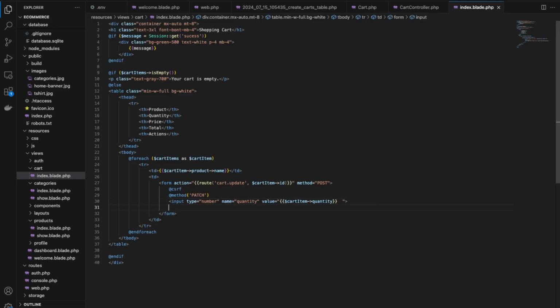And then underneath that, we'll need the submit button. Okay, so this is good. So after that, we can do another column for the price. Cart item, product price. And copy this. Next one is the product price times the quantity to give you the total price.